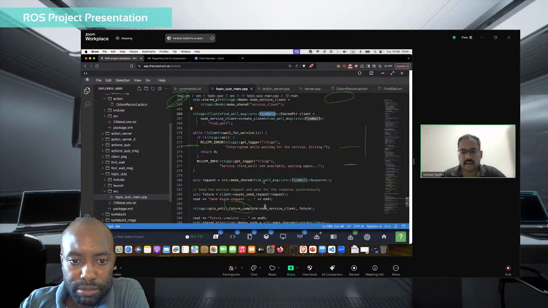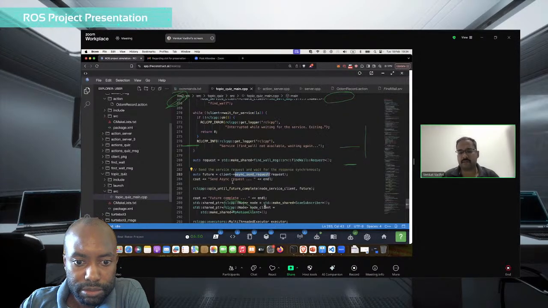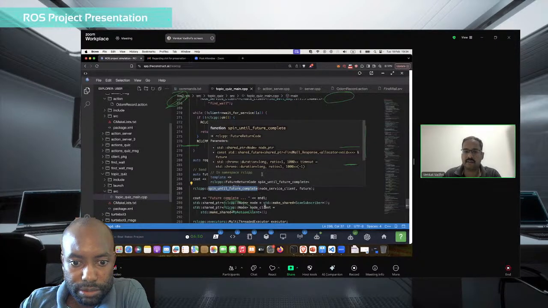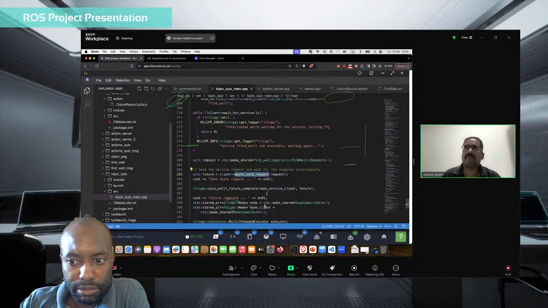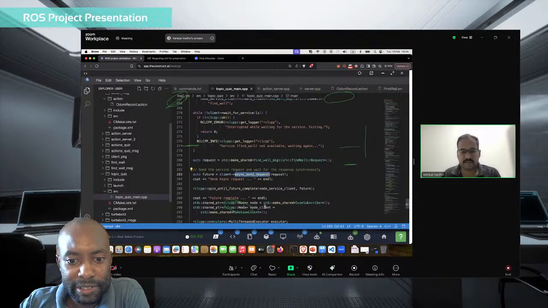Then I composed a message asking it to find a wall and made the full request. Then I created a future where I wait for the response to be completed, and I waited until it was complete. To be honest, I spent a lot of time trying to find a synchronous version of this, but I didn't realize that it didn't exist. This is probably the best shot we have, because we can then execute something else before the promise is fulfilled.